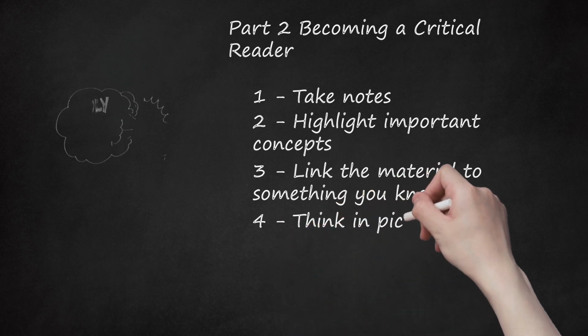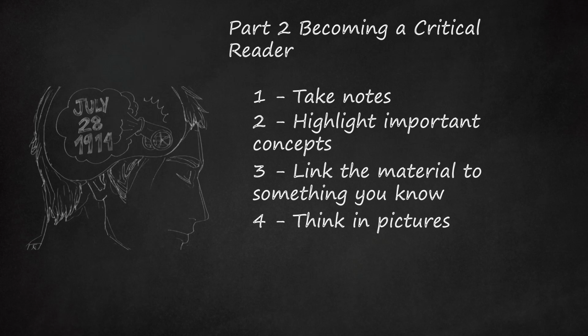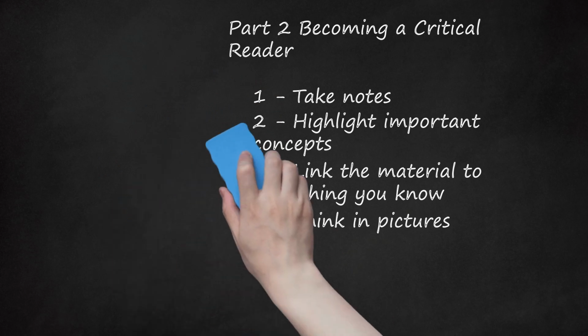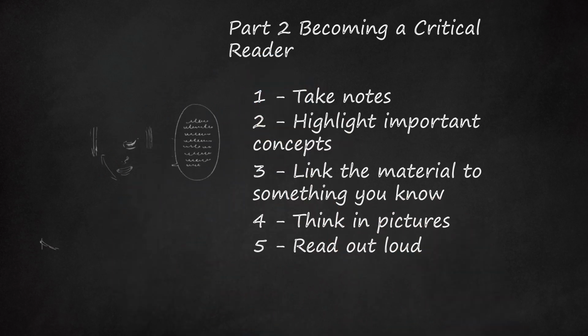4. Think in pictures. Creating mental pictures for the content you read will help you remember the content better than just reading the content without any mental images. Make mental pictures of important events, concepts, or people. For example, remember an important date, such as when a battle began, by imagining the battle in your head with the date in big letters. You could also try drawing out the battle scene and writing the date of when it began and ended underneath it.